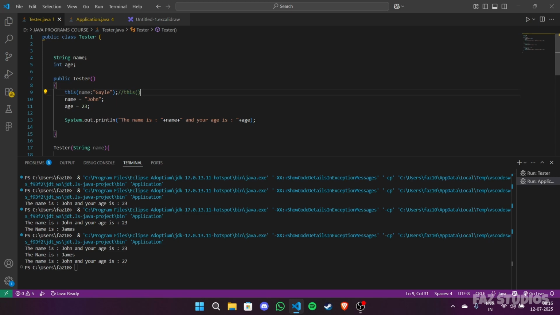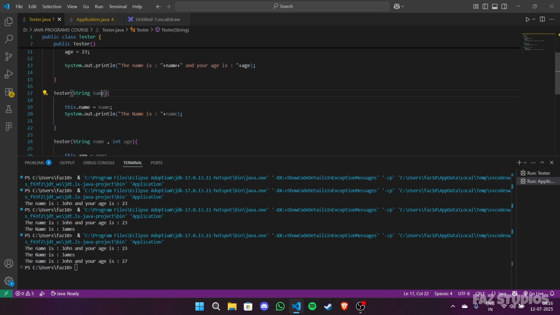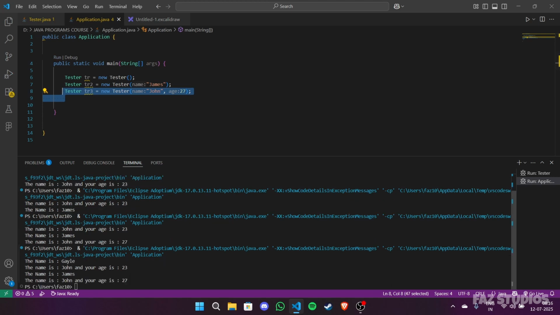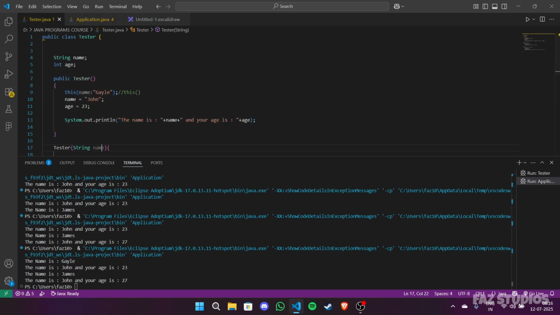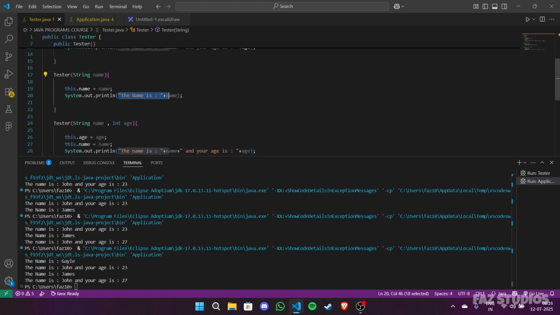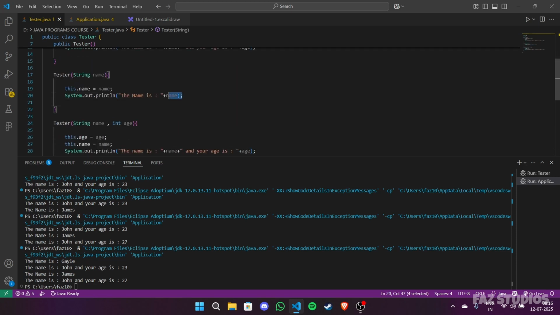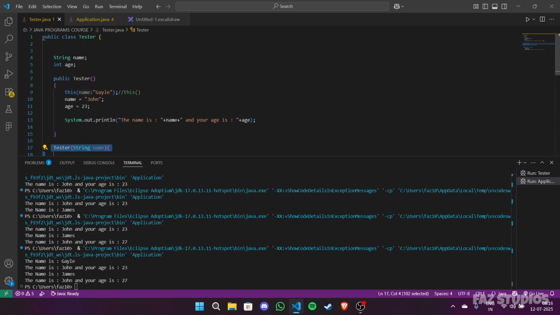And also remember that from within a constructor, we can only call one constructor. So we are calling the Tester constructor with the string name as its parameter. If you run the program again, we see that the name is Gail is printed first, because we are printing this value with the name Gail. And remember, as I mentioned, this is very important: we can only call one constructor from within a constructor.